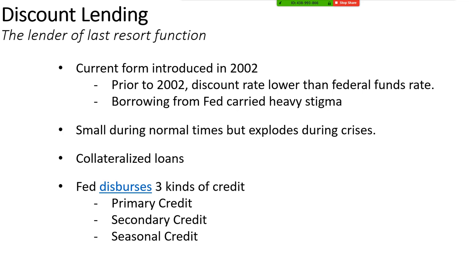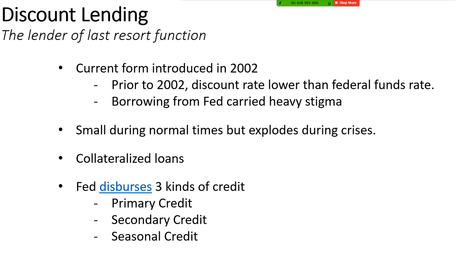We also said loans have to be collateralized, that is, banks borrowing from the Fed have to give it something the Fed can seize in the case of default. And if they don't have that collateral, said the Fed, then they're not responsible and shouldn't be helped anyway. And the list of what counts as collateral is fairly broad. It includes U.S. Treasury securities, commercial paper, consumer loans, commercial and agricultural loans, and even some mortgage obligations.